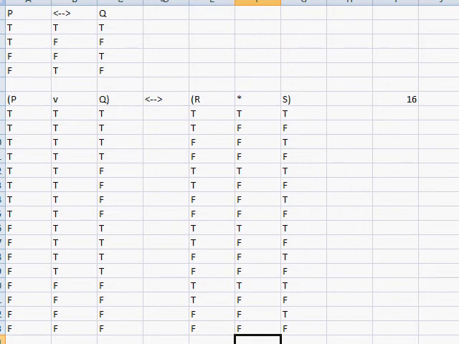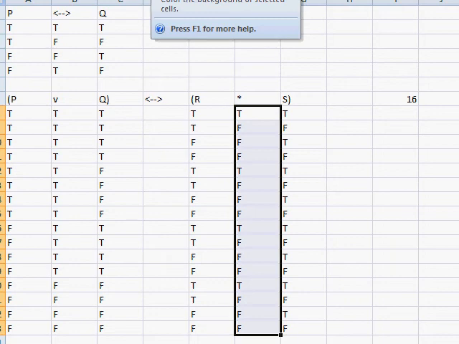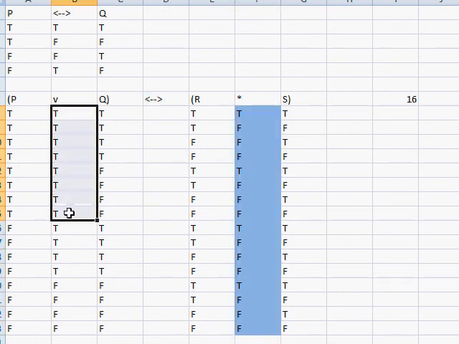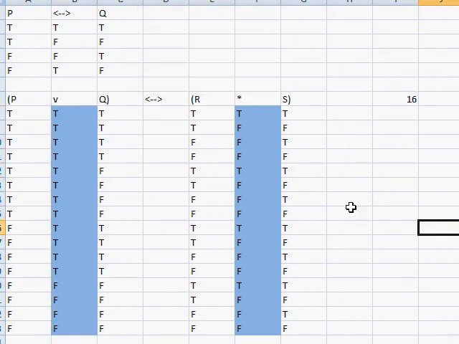Now we have a lot of truth values right here, so I'm just going to highlight them so we can kind of relate them to one another. So I'm going to give this a color, and I'm going to give this a color. Okay? Now I've done that. Now remember, the biconditional is only true when they're both the same truth value. So right here we have a true, right here we have a true, so it's true because they're both the same. Here we have a true, right here we have a false, so it's false because they're different. Here we have a true, right here we have a false, so it's false. Here we have a true, right here we have a false, so it's false.